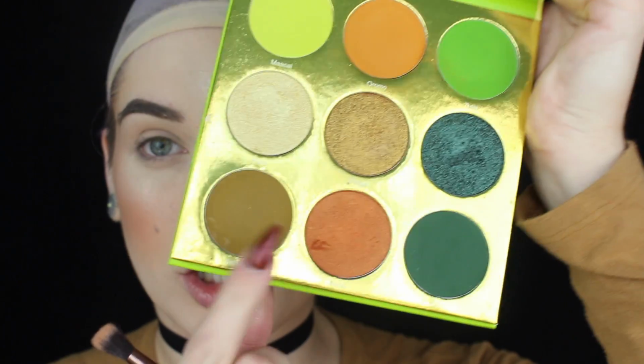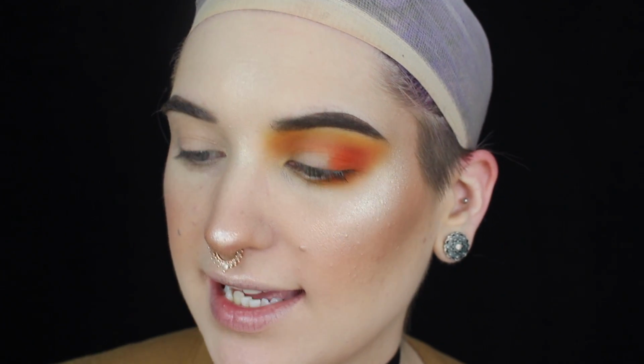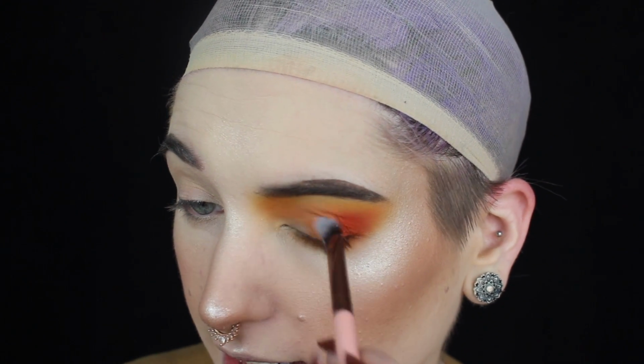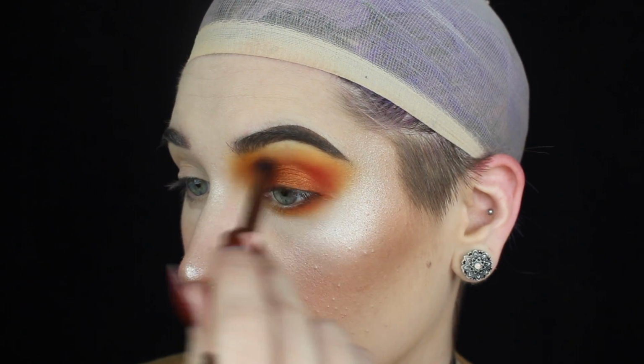Now I want to take this Kurula shade, I don't know how to say that word, from the Juvias Place Tried palette, and I'm just going to take the shadow side of that Luxie brush, and I'm going to be packing this all over my lid. Although I think I'm going to spray the brush just to try to make it a little bit more intense. Here we go, that's better. I'm just going to buff it out with that blending side.